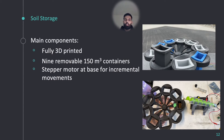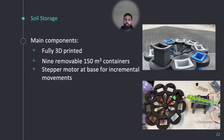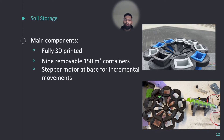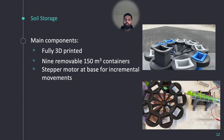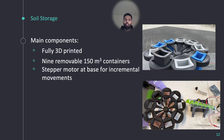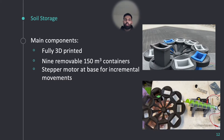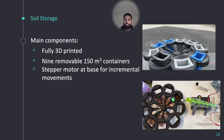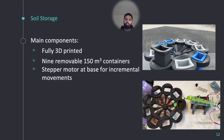The soil sample storage unit can be seen on this slide. The whole system is fully 3D printed, allowing for minimal weight and optimal strength. It contains 9 different storage containers, each able to collect a different soil sample. The storage system is placed directly under the soil transfer module and rotates when the soil sample has been stored in the designated spot. The rotation of 40 degrees allows for the next container to be in the right position to store the next soil sample. The containers are removable, providing the client with the ease of extracting the collected soil.